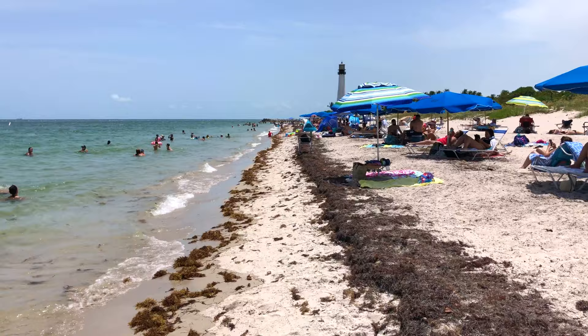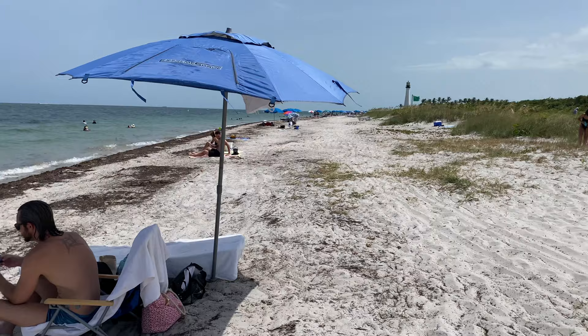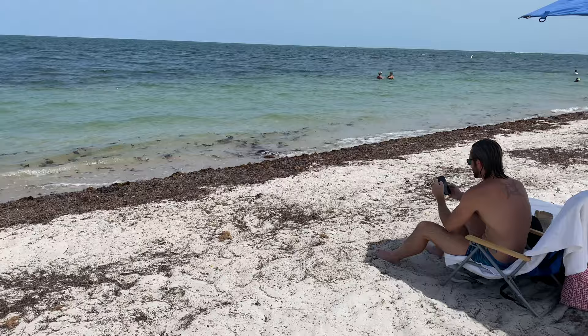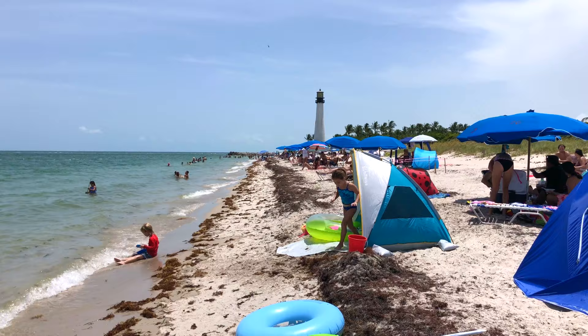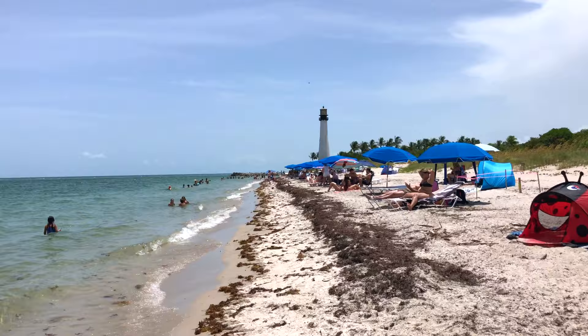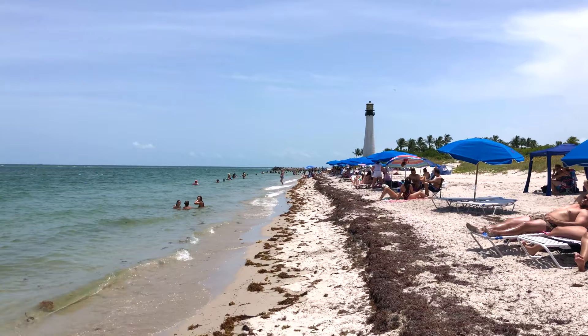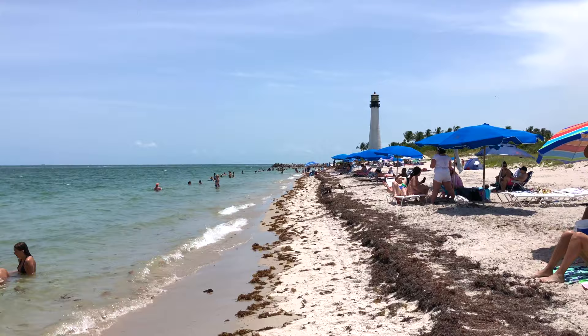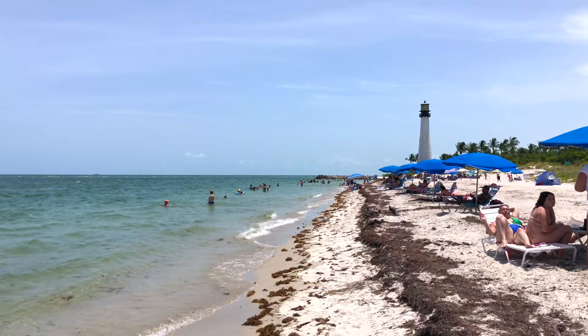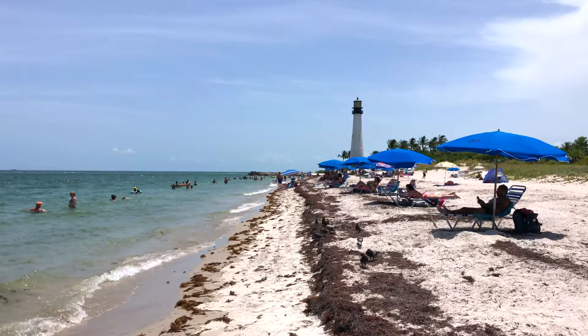The culture here is predominantly Spanish-speaking. I'm at the more northern end of the beach, which is a bit less crowded, and I hear more English and see more families up here. If you want a quieter beach experience, stay on the north end. If you want to be in the action, stay closer to the lighthouse. It's pretty crowded down by the lighthouse — even on a Monday afternoon — but the north end lets you find a secluded spot to relax. You can really get both vibes here.